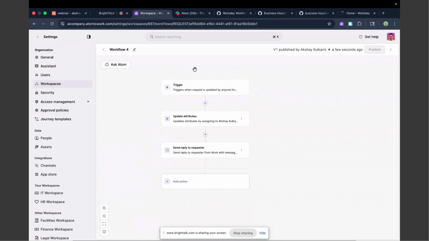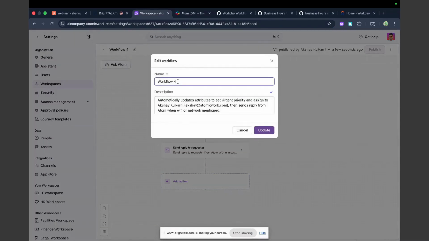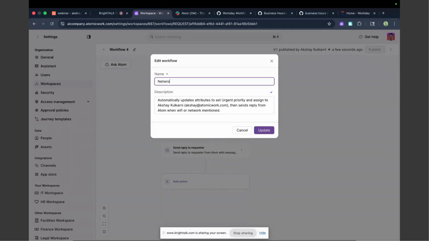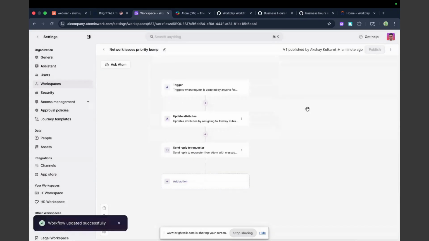Got it, right? So we'll just update the name of the workflow to say network issues priority bump. And again, if you notice, even here the description is auto generated, which explains what this workflow does, which is again great.